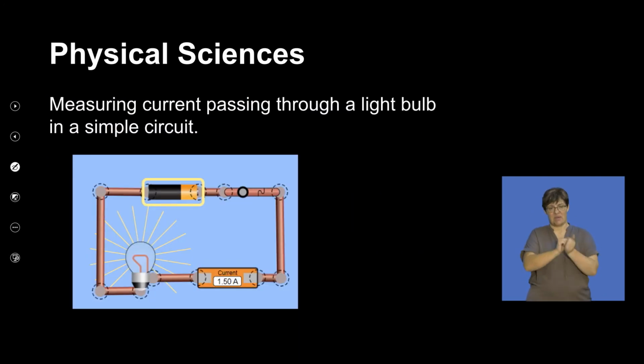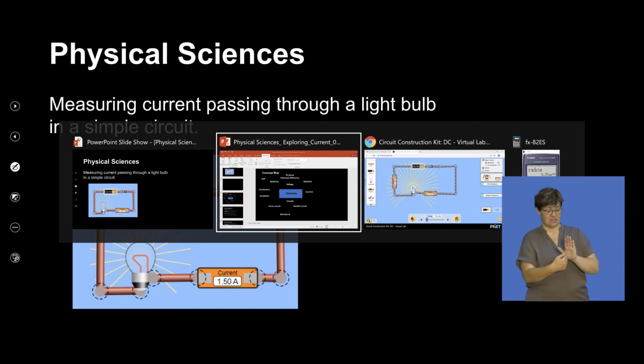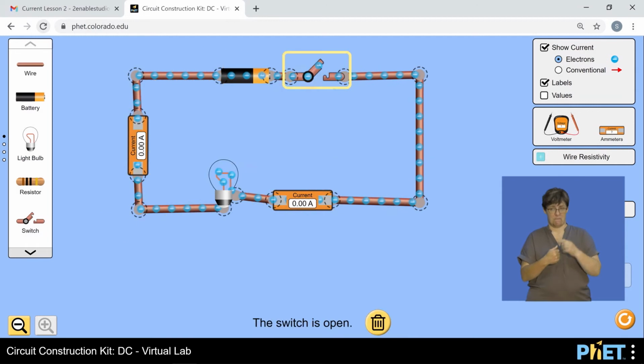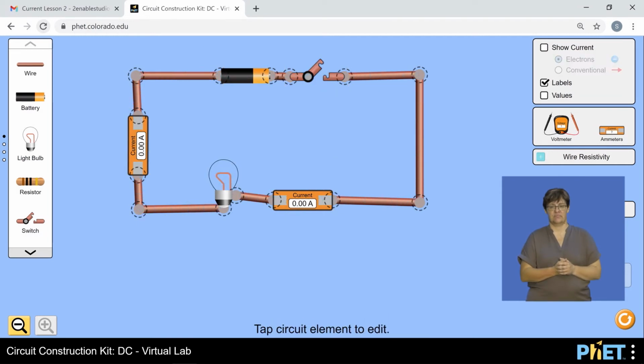Now we want to measure the current passing through a simple circuit where we connect a light bulb, okay? Now, if we go back to our simulation, we will get something of this sort. I'll break that circuit just for us to actually measure the current. Now, if we close the switch, there will be current, or charges will flow. That's very important because we are saying charges flow, and the moment there is rate of flow of charge, there is current.